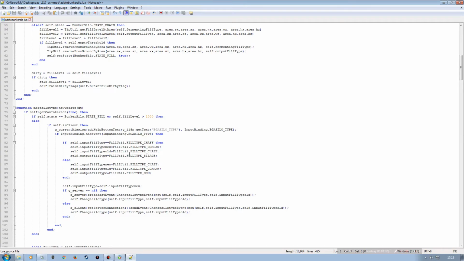So if we come through the field types here, we've got our field type of chaff, and we've also got the CCM. Now I don't want CCM, what I want is Luzerne. So what I'm going to do is overwrite this here, and keeping it in capitals, I'm going to type in there Luzerne. Then we come down and I need to change it again, so I'm going to highlight that, copy it. I'm going to come down to the part we've got down here as our next field type, and I'm going to change this one to Luzerne and this one as well to Luzerne.